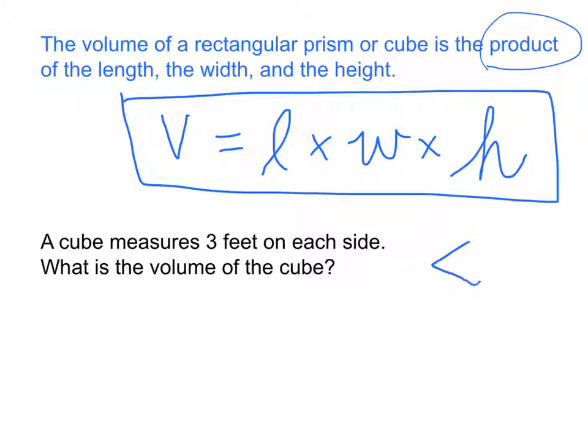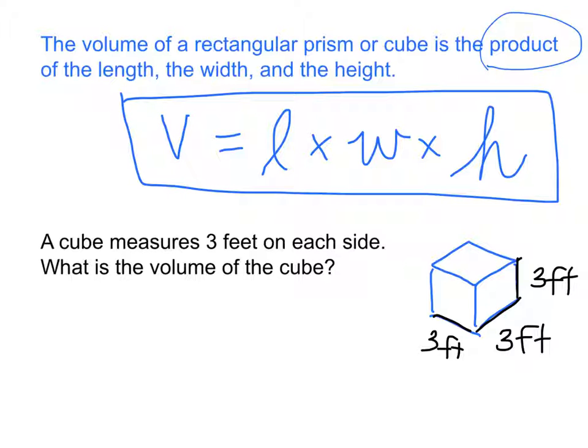Now, cubes are 3D figures, and they look like this. Okay, and what do we know about cubes? Is every face the same? Yes. Is every measurement the same? Is the length, the width, and the height all the same? Okay, so in this word problem, how long is the length? 3 feet. Okay, let's label it. How long is the width? 3 feet. Let's label it. How tall is the cube? What's the height of the cube? 3 feet, because in a cube, all those measurements are the same.